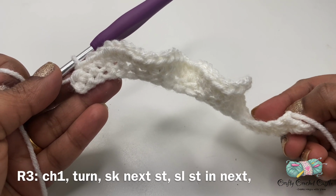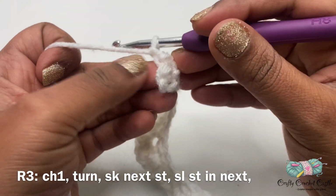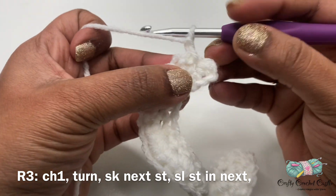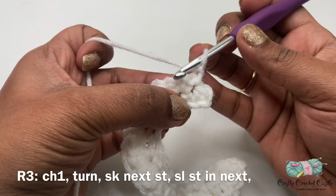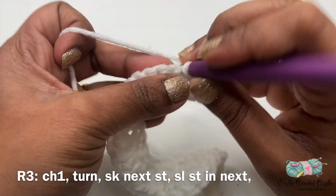Now let's start on row 3. For row 3, I will do chain 1 and I will turn my work over. So I'm going to skip the stitch where we did our slip stitch, and on the next stitch I will do a slip stitch.